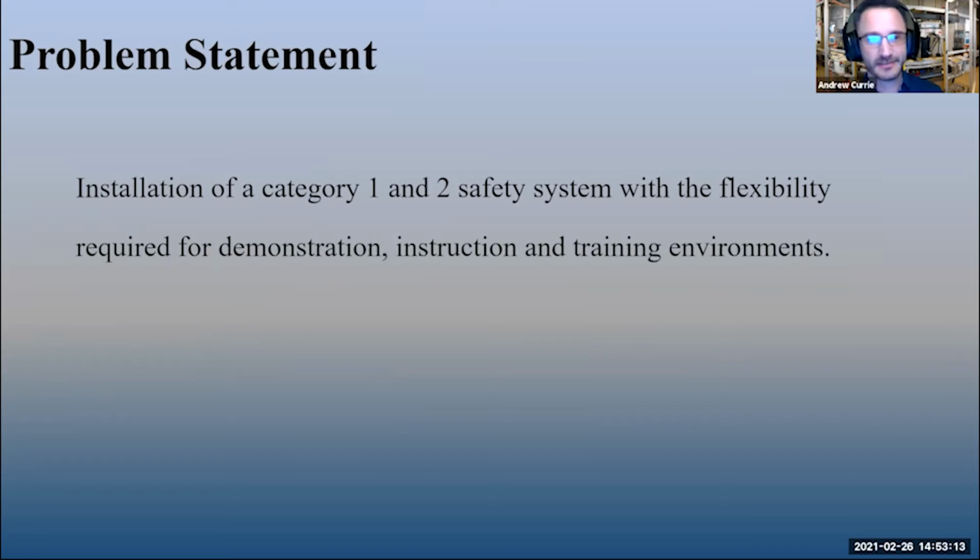The client has requested the installation of a safety integration system in the mechatronics lab that is suited for the demonstration of concepts that were taught in class. Also, it should have the flexibility required for training in various environments. We are required to utilize components supplied by Omron Manufacturing Company. The goal is to wire and install the hardware devices. Then we move to writing and testing the codes used for the safety system. Then we proceed to the documentation of all information relevant to the successful completion of the project. Next slide, please.